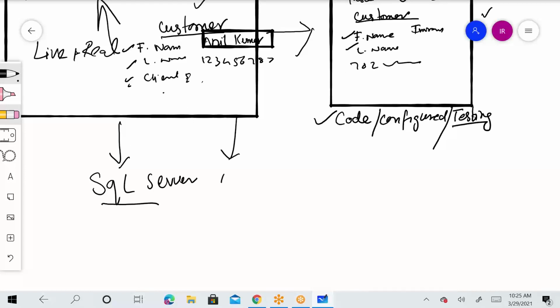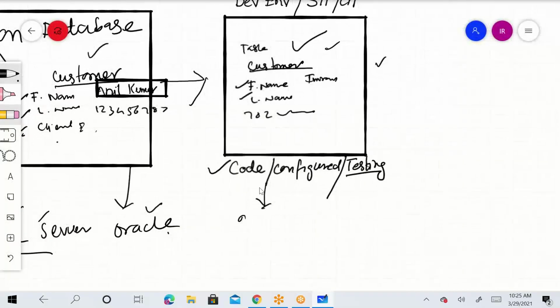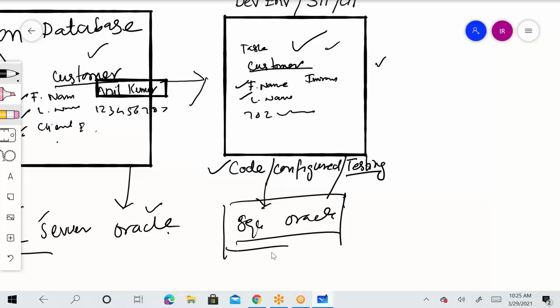Or data is stored in an Oracle server, which is also similar, but coming from the Oracle company, a different vendor with a different type of front end, but the basic idea of SQL and Oracle server is the same. So most companies' data would be stored in either an Oracle environment or a SQL environment. In the same way, when your dev data is created, they will also have it in SQL server and Oracle server. And the access will be created for the dev team and the testing team for this source.